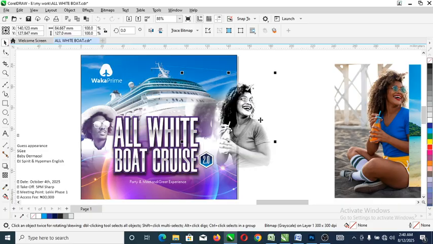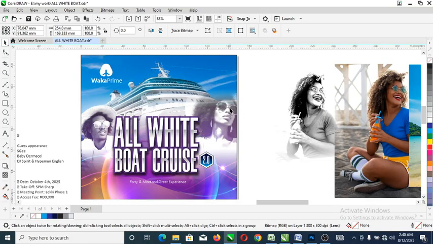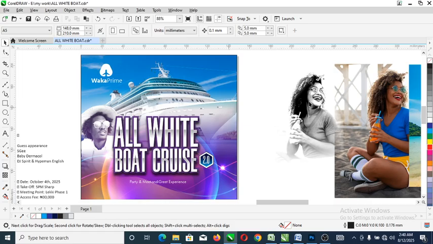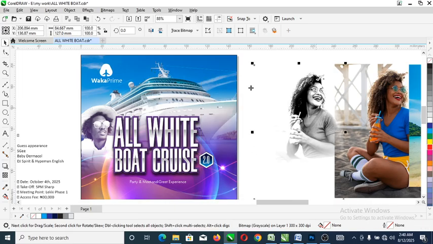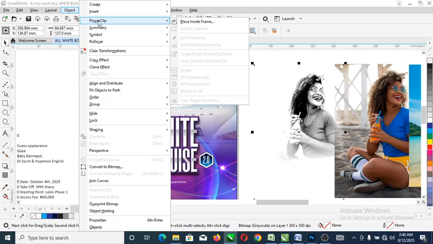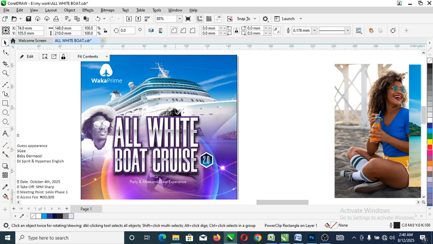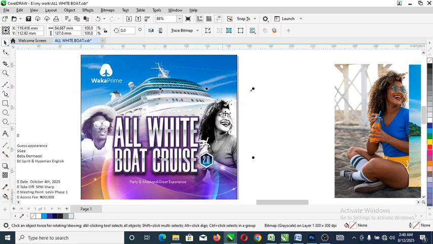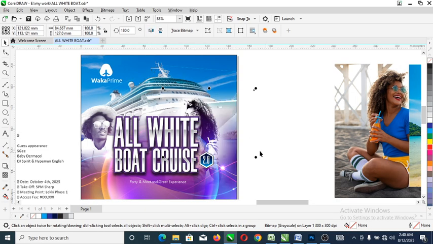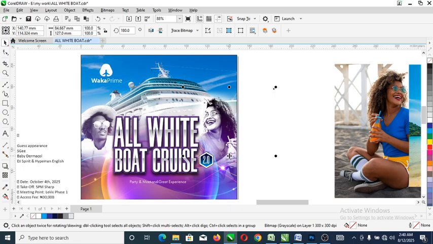Good, this is nice. So let's go ahead and just clip that into place. Let's delete this, clip this into place. Go ahead, select that, go to object, look at clip, hit place inside frame, an arrow shows up. Click the background, automatically it's clipped. So let's adjust that with your hotkey. Select the image, come to page down, then let's just mirror it inwards so that she can actually face this side. This is nice, so let's bring it down a bit.